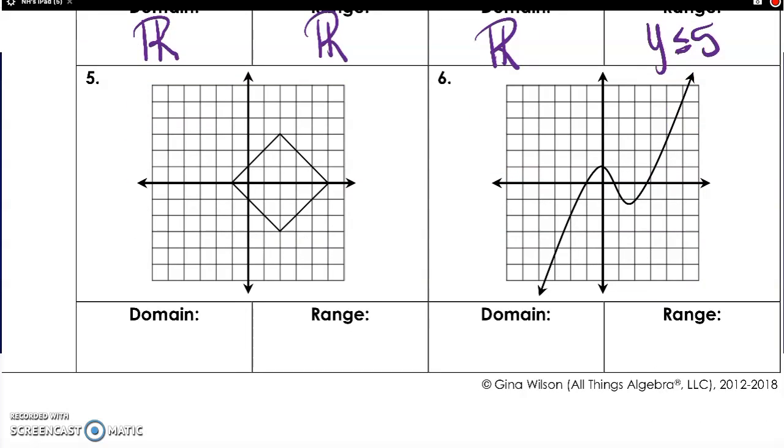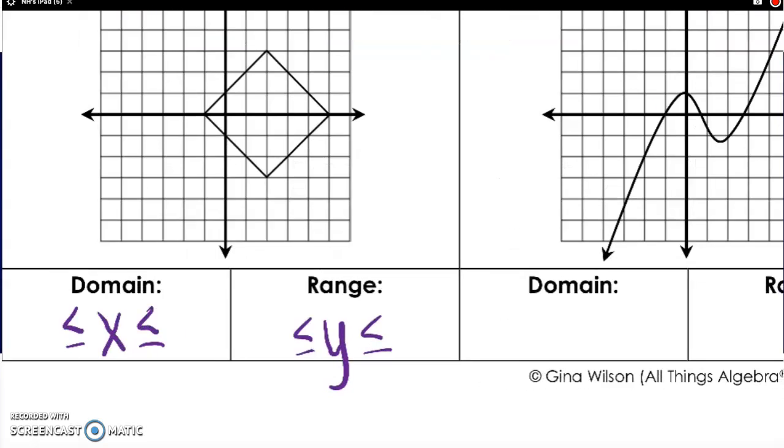Number 5, we have a shape. We have a beginning and an ending on both. So anytime you have a closed shape, you're going to have your compound inequality. Sometimes it's easier just to put your x in the middle and the y in the middle. You know both arrows have to point to the left, and then we're touching them, so you're going to have or equal to's on both of them. You can do that, or you can do them each separately.